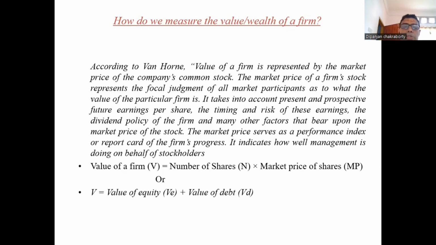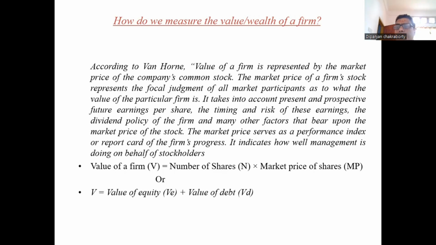The market price of a company's stock represents the focal judgment of all market participants as to what the value of a particular firm is. It takes into account present and prospective future earnings per share, EPS, timing and risks of these earnings, the dividend policy of the firm, and many other factors that bear upon the market price of the stock. The market price serves as a performance index or report card of the firm's progress. It indicates how well management is doing on behalf of stockholders.